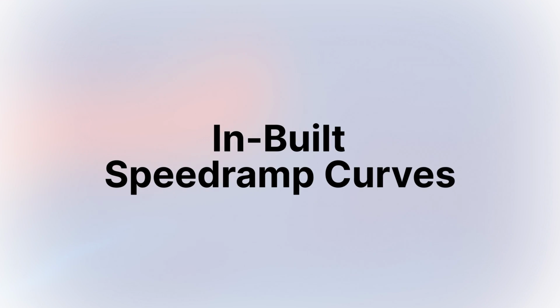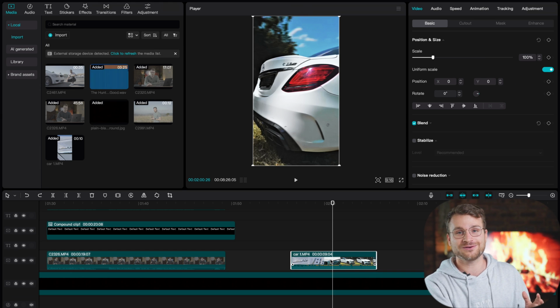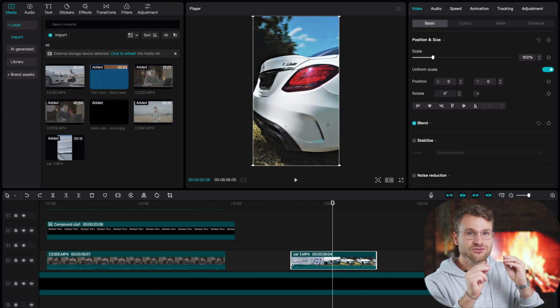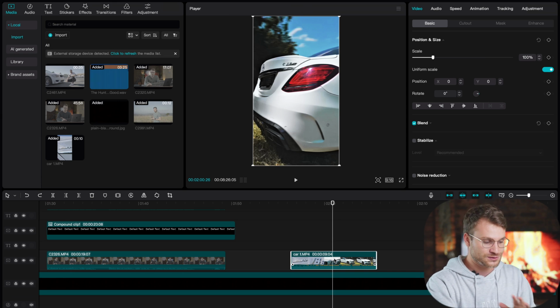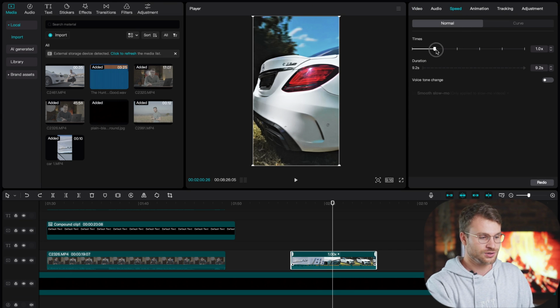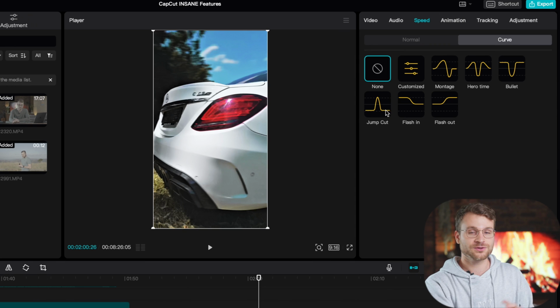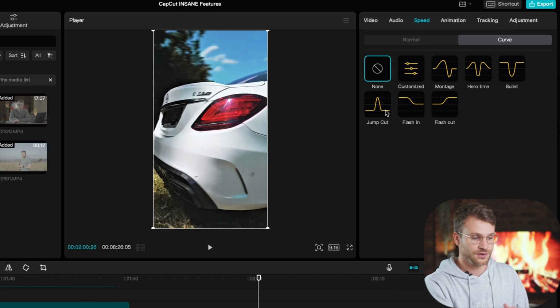Moving from motion blur, this leads me on into the eighth feature, which is inbuilt speed ramp curves. Now I have a ton of different guides which have done really well on the channel as to CapCut's, like the intricacies of the speed ramp curve, but it's super simple. Click on your video, go to speed. You're natively gonna be on normal. You can obviously adjust your speed as you like. But what's really cool is if you go to curve, you have a bunch of pre-programmed curves that you can choose to edit your videos.